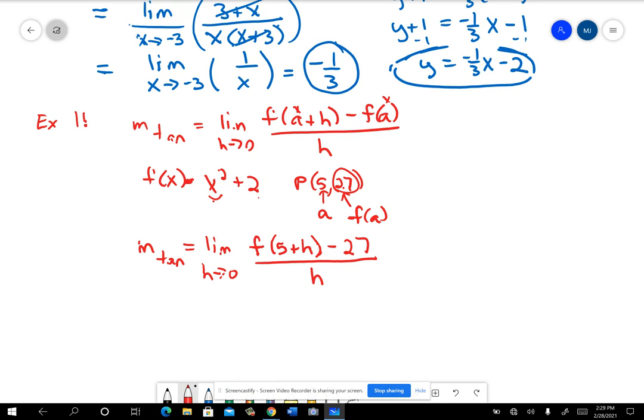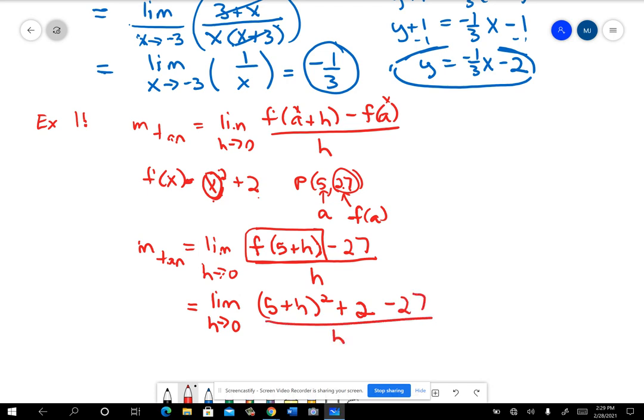And then you're dealing with a function, so you've got to go back and look at how to do f of 5 plus h by looking back at your function, and you're supposed to take the input and square it and add 2. Still not dealing with the limit yet, so don't forget to write that. Don't get lazy. But we're going to just work on plugging in for this part right here. So that's going to be 5 plus h squared, plus 2. That's that box. Then I'm going to have minus the 27 still over h.